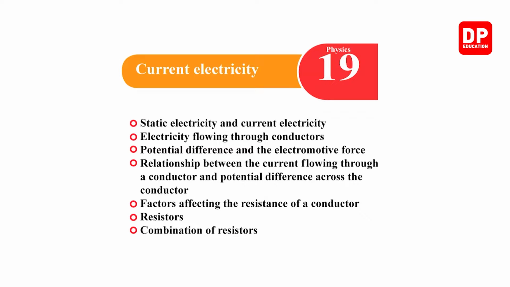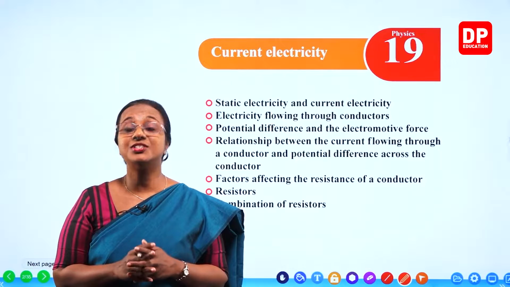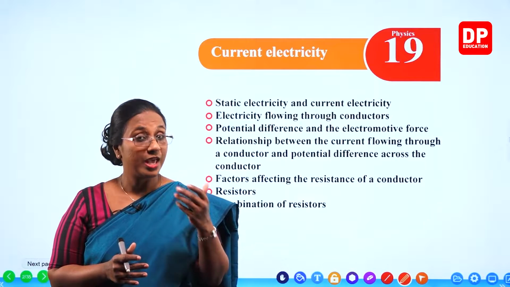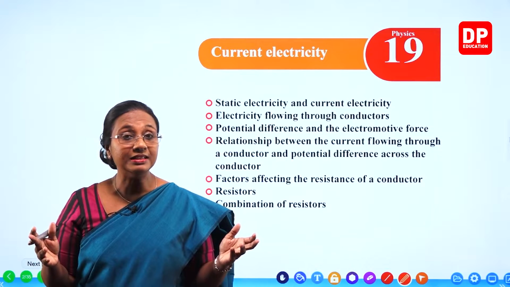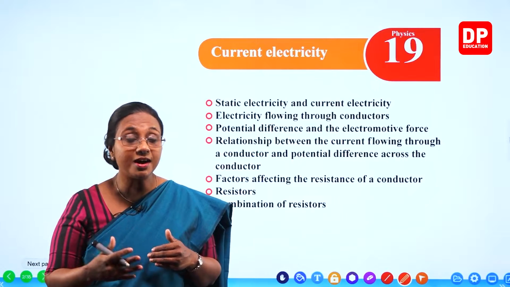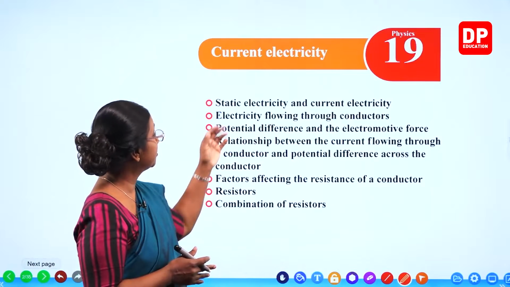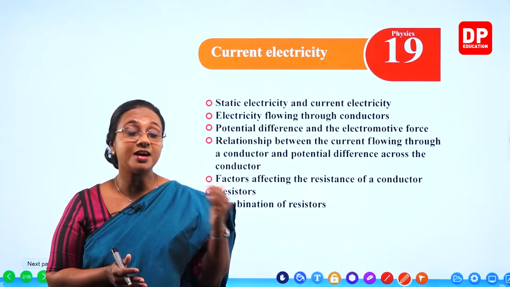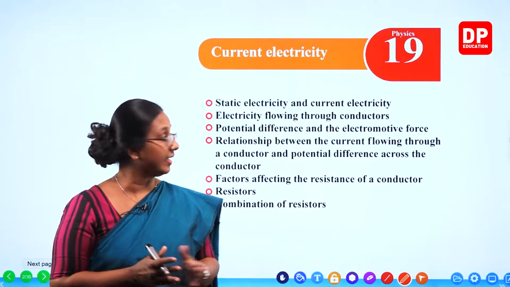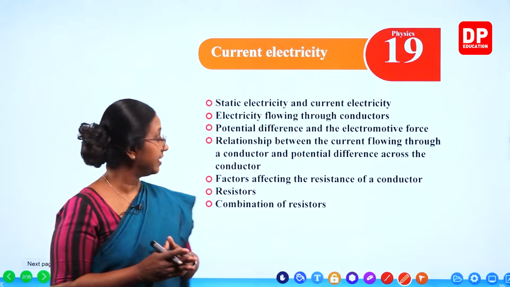Current electricity. So under that, first we will be looking at static electricity and current electricity. You all know the meaning of static. Something that is stationary, that does not move. So there are charges in matter, and because of that, there is charge or there can be charge generated in some objects. And if it does not move, it's known as static electricity, and when the charges start flowing and the current starts flowing, then it becomes current electricity. So we'll be discussing that first.